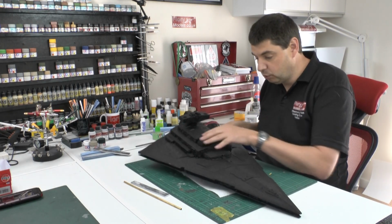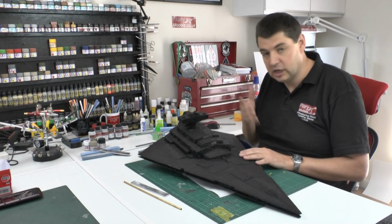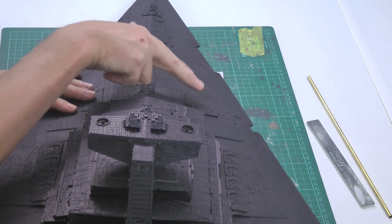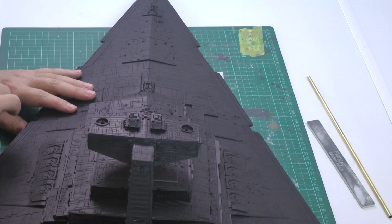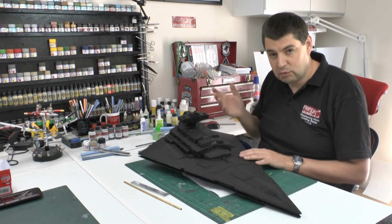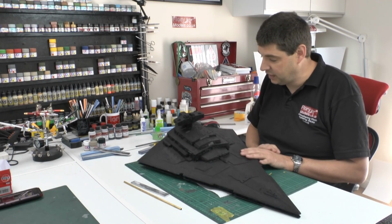But obviously we've got a lot of work to pick out, and we can bring a lot of the detail to life as well, certainly some of these panels that you can see all over this one. We can pick them out even a little bit more by changing the colour and giving them a little bit of shadowing work around them and everything else like that.